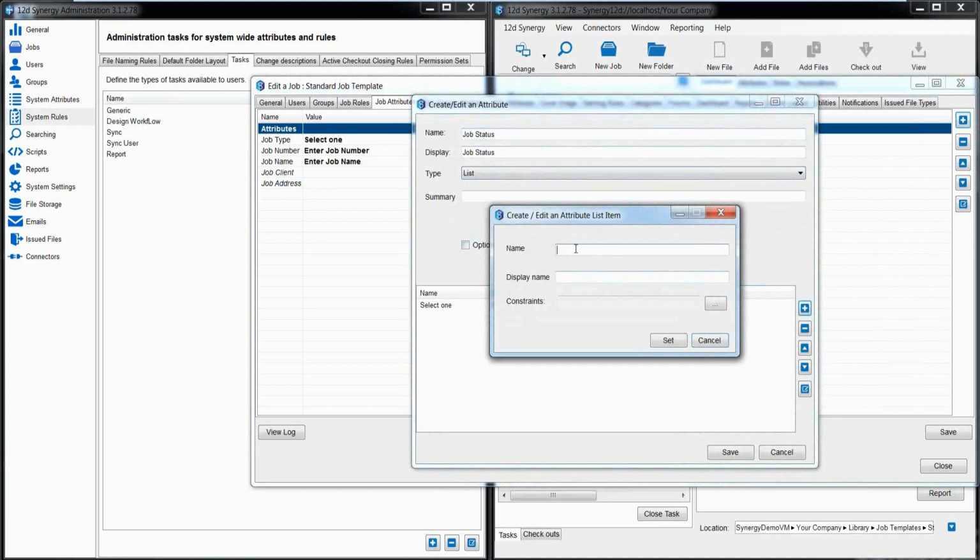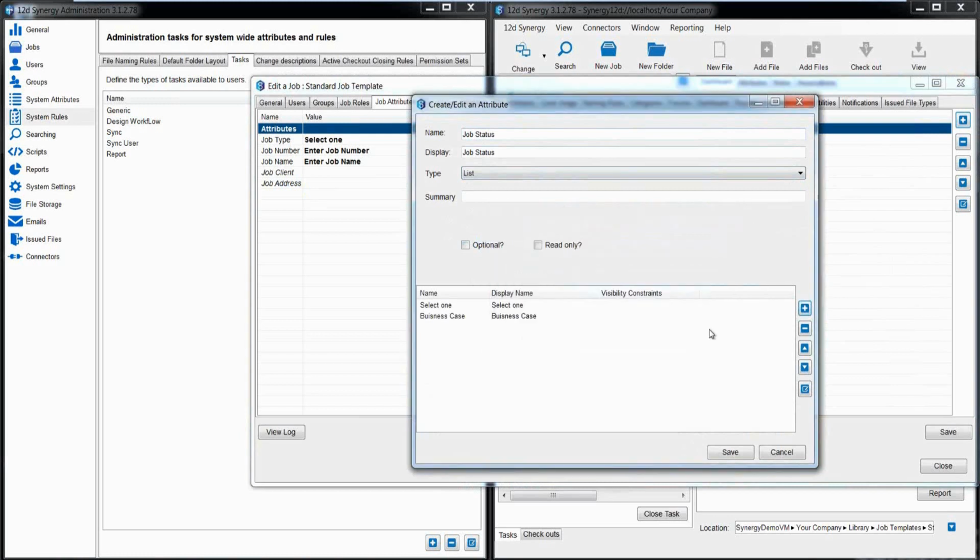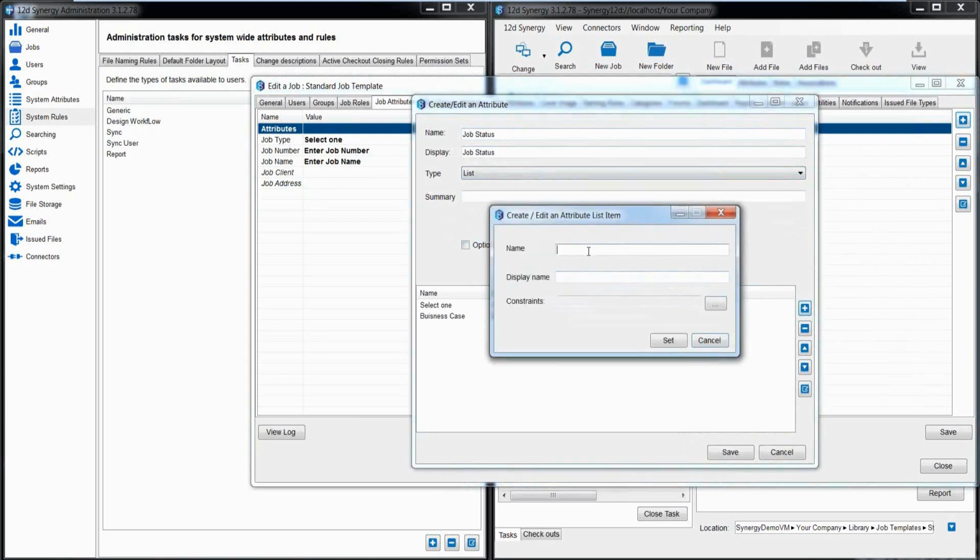But then you can go through and add your whole list, like it might be business case. Might be prelim design.